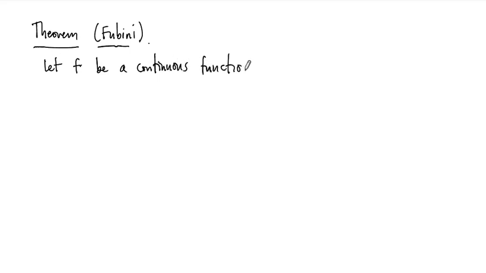And this theorem is very important, it has a name. So this theorem is called Fubini's theorem. It's due to a mathematician named Fubini. And so here's what this theorem says. Let f be a continuous function on a rectangle R. So I'll just write out the bounds of the rectangle, so AB in the x direction, CD in the y direction. So it's a continuous function on this product, this rectangular region, AB cross CD.